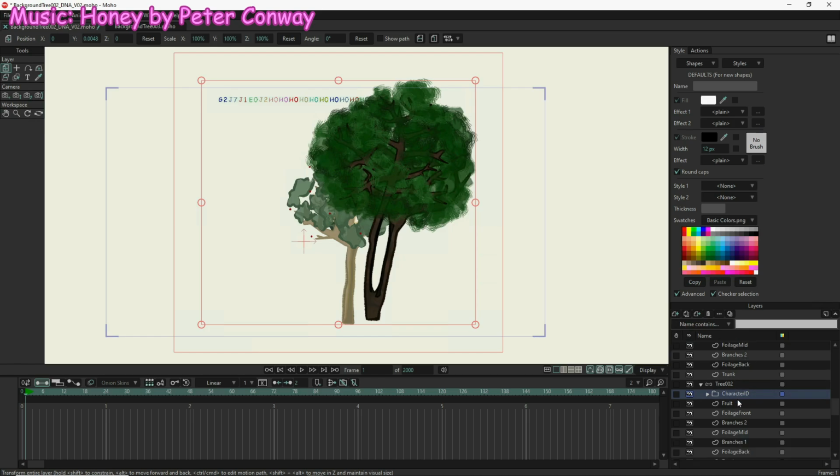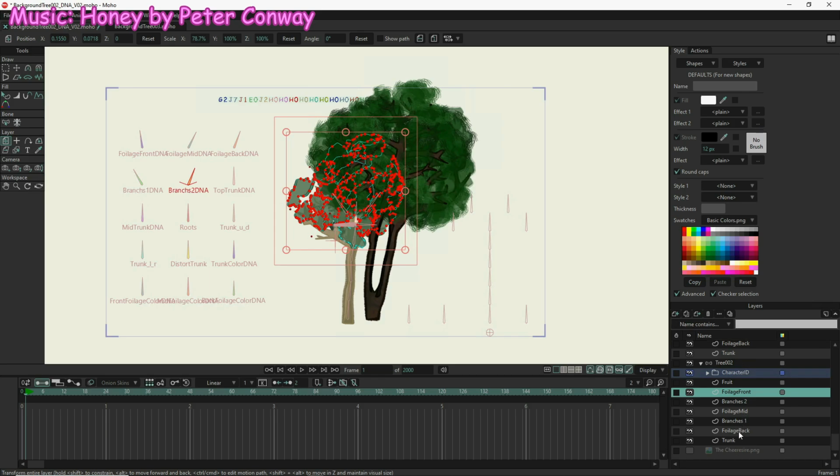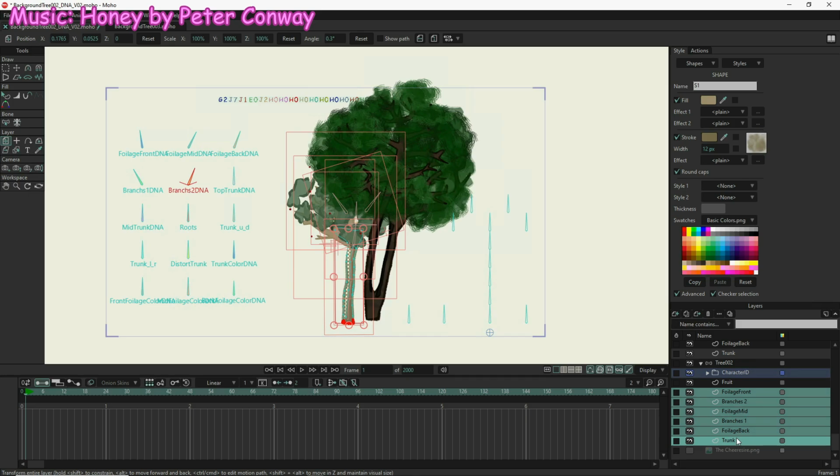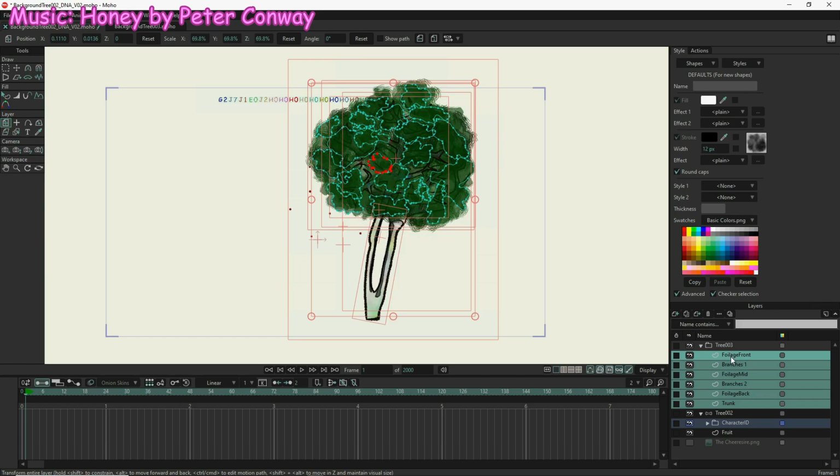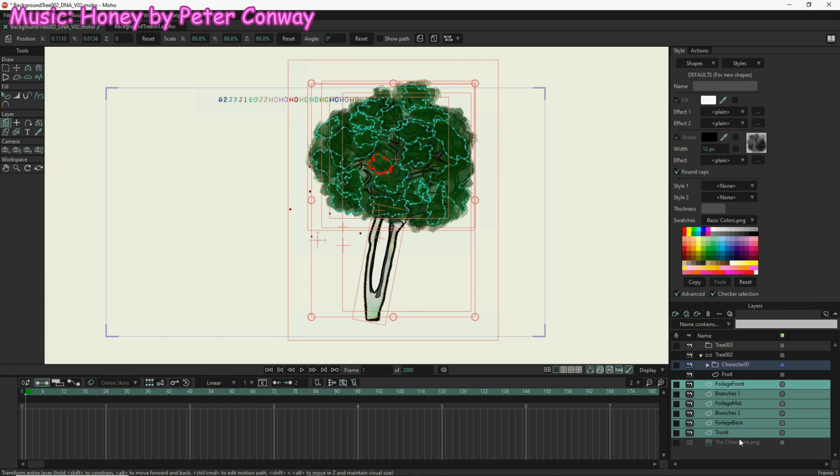So I'm not going to delete the fruit here, but I am going to delete all these other parts because they're not tree 3. So we're just going to delete those out. So then we're going to take the parts from tree 3 and drop them down into tree 2 below the fruit.